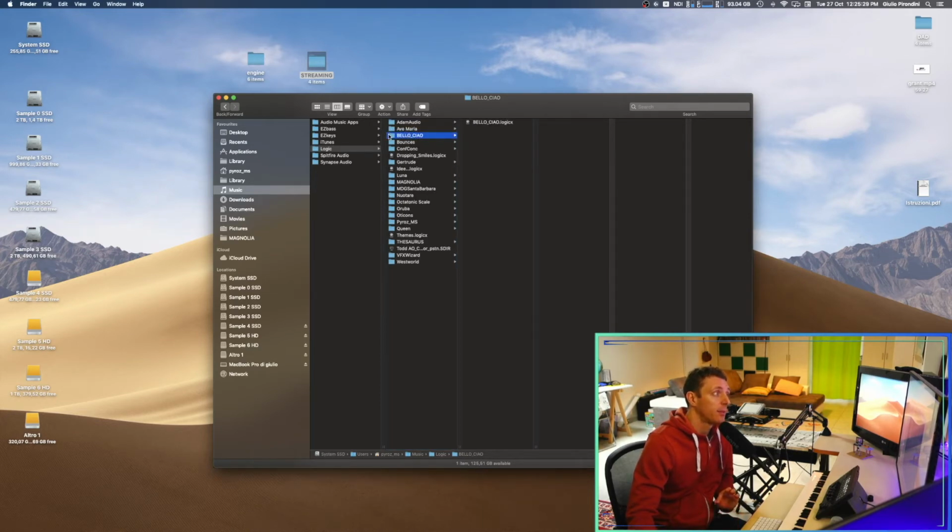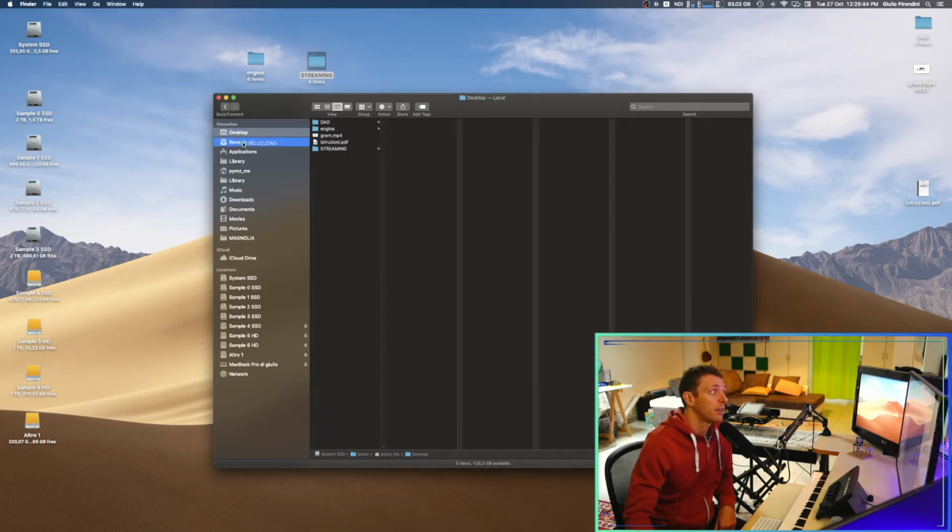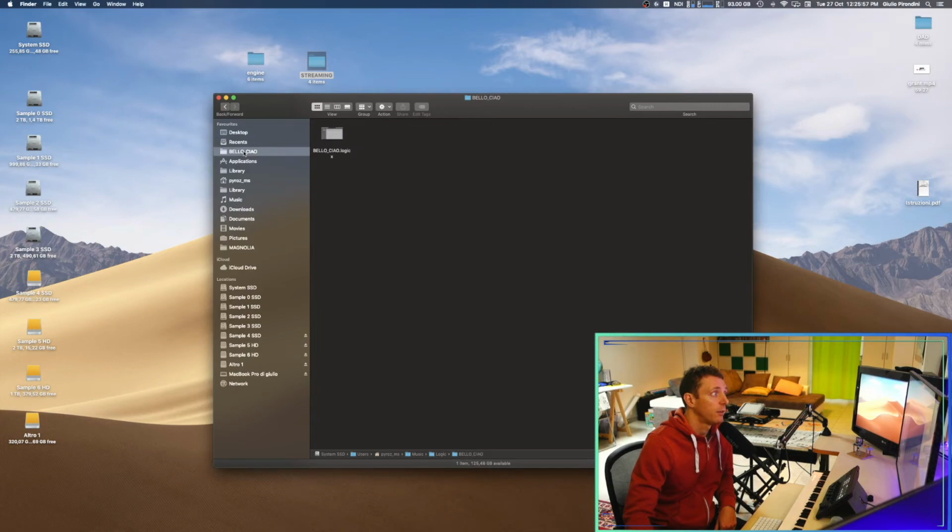And then, most important thing, you have to drag and drop this folder here in the left part of this Finder window in the sidebar, and pay attention to that, in the third position here. So in this case, my third position is after desktop, after recent, and here I have my folder.